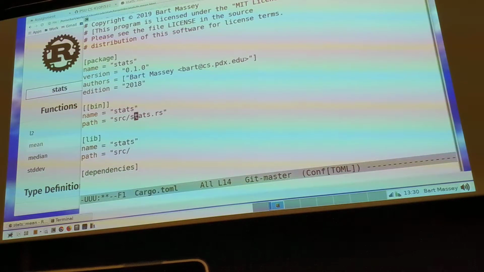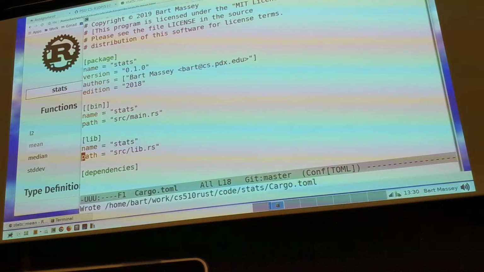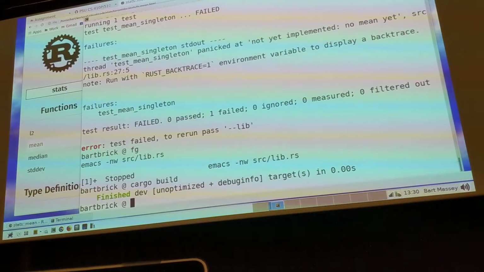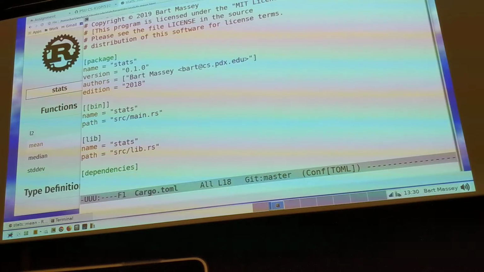Oh, that should be main.rs. There we go. Let's see if that'll still build. I think it will. Yep, perfectly happy. So the point is, this is all implicitly there. We're implicitly building a binary in a library. It's just that if you name things and structure them the way that Cargo expects, you don't have to put this extra boilerplate in your TOML file.